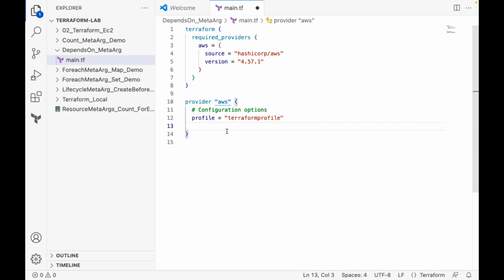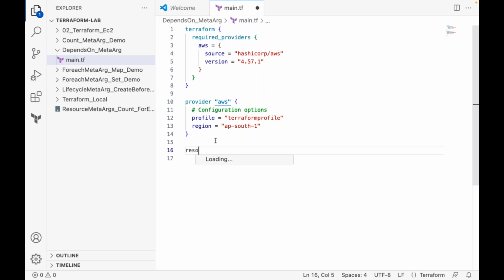I created a profile and I am using that profile under region. I'll say ap-south-1 like that. This is the provider. Now let's say I am going to create some resources.